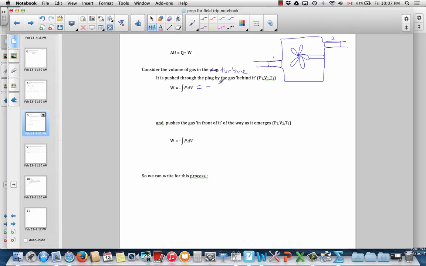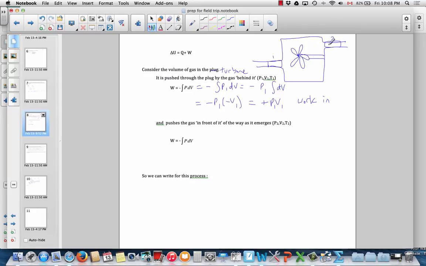Now on the initial side, on the 1 side, the pressure is relatively constant, so it just comes out. And then we add up dV. Well, our volume here is actually decreasing because this is pushing in, and therefore the volume change, the dV, is just negative V1. So overall it's positive, which makes sense because we said work was being done on our gas here. Work is in because we're pushing on our gas in our turbine.